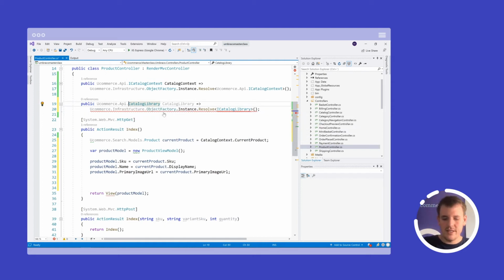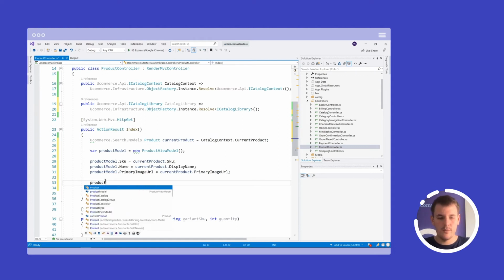We need to have it as an interface, of course. There we go. And now on our product model, we can just map the prices directly.